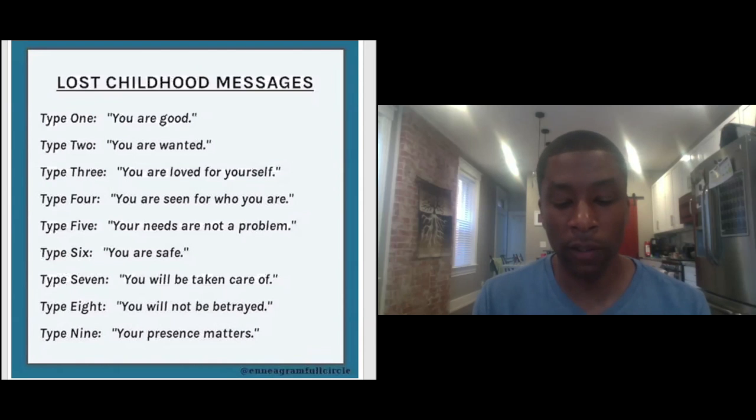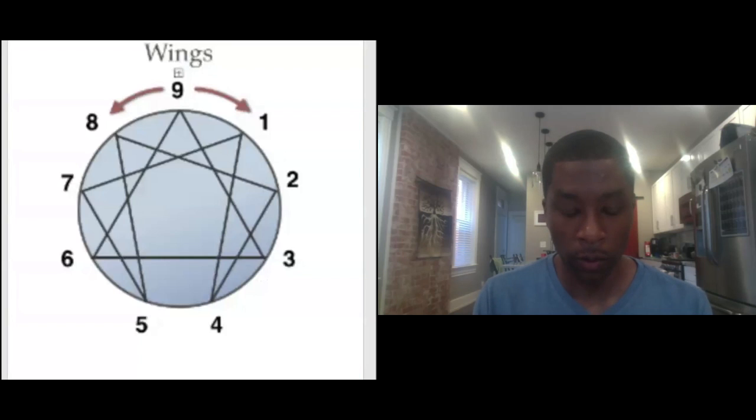Now that I've covered how our parents are responsible for creating the mess that we are as adults, I'm going to move on and discuss the Enneagram system in greater detail. One thing to know about the Enneagram is that it's a rather robust system with multiple layers that goes deeper than the 9 personality types. The first layer that I'm going to discuss is the wings.